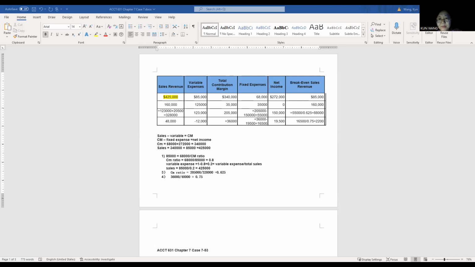Let me show something I want to share for today. I was planning to share two things. One is the CVP graphing, which I didn't have time to talk about last week. And another is a case study which I sent out earlier today. It's not homework, it's a case, a problem. It is a CVP analysis applied to healthcare, a hospital.